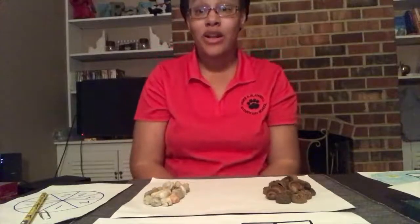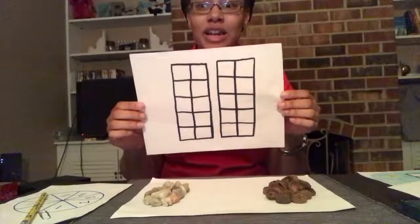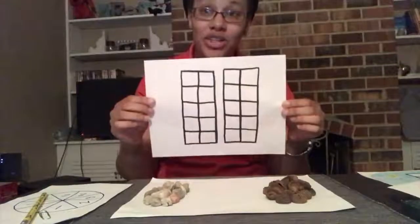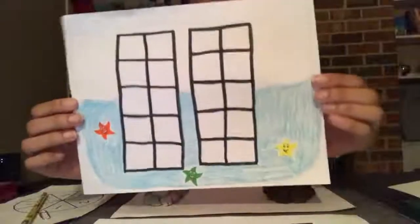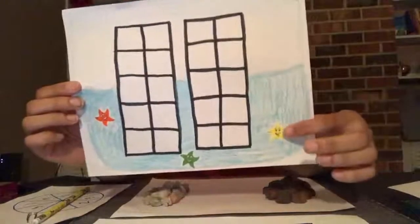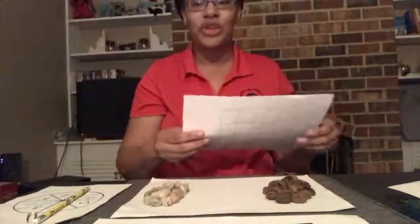Now, before we get started, remember our game is called Fishy Fill-Up, and we have a mat. It looks kind of plain. Now, you can decorate your mat however you want. You can color it, you can add stickers, draw pictures on it, because it's called Fishy Fill-Up. You can add some fish, or you don't have to because it's a mat that you're playing with at home. Now, I created a mat to go with the game. So I made a fish bowl using my pencil, and I drew some water, and I found some stickers at home that look like stars, so they're going to be my starfish in my fish bowl. So this is the mat I'm going to use for today's activity.